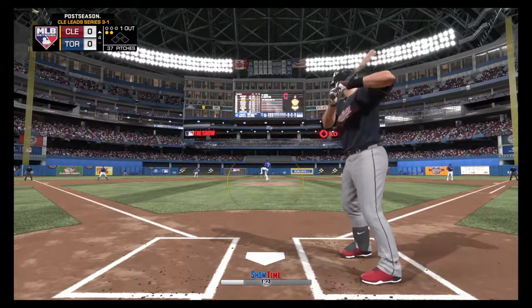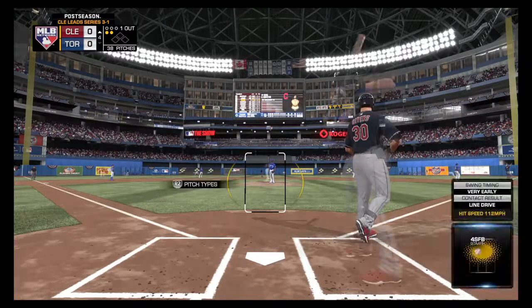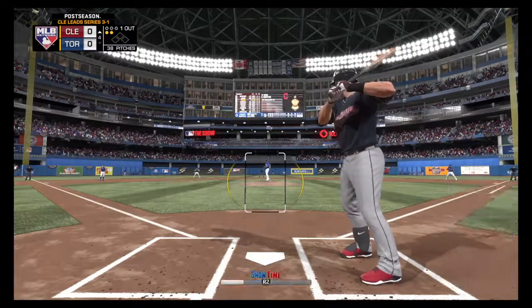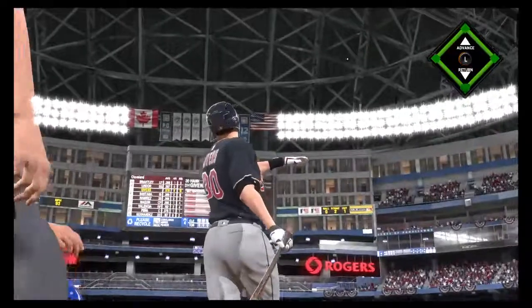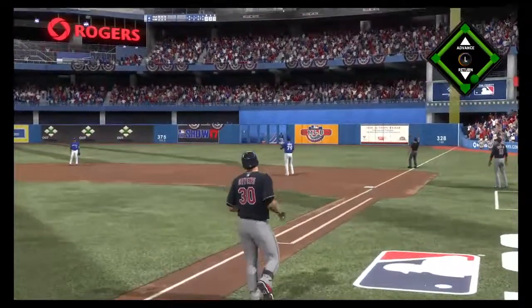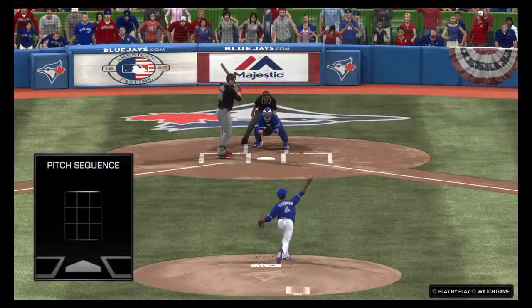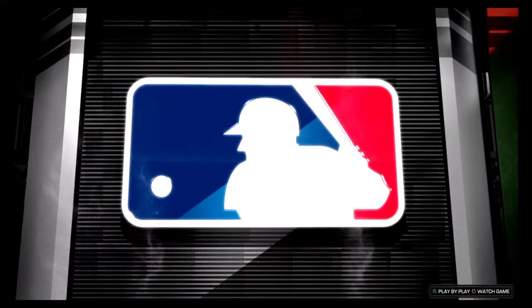Into the windup. Here comes the 0-2 pitch. Another one sent foul. Now another 0-2. Oh, and this just jumps off the bat here as this is to deep straightaway right field, and you can pretty much forget about this one. That is a long home run. That's one of those pitches you wish you could take back as soon as it leaves your hand. But guess what? There are no delete or rewind buttons.